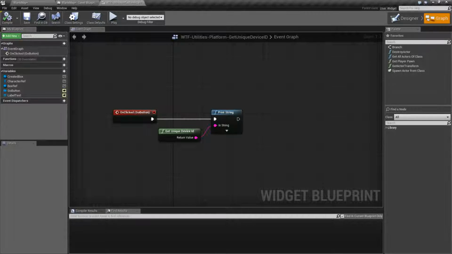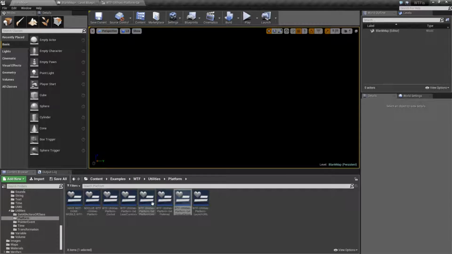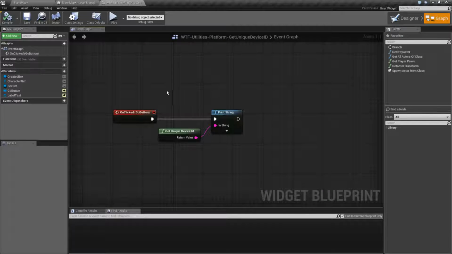Now you might be asking yourself, what would we use this for? Because in theory, it is supposed to be unique and difficult for the player to change, you could use it as a basic identifier maybe for the player. You could use this as a unique identifier for a multiplayer game for when the player comes back. Maybe you want to set this up as a unique identifier to identify the machine in multiplayer. So when they start up a multiplayer game, you can use the device ID to identify the machine, and then maybe the unique thing that of course I completely forgot. Give me a second here. The platform username to identify the user.